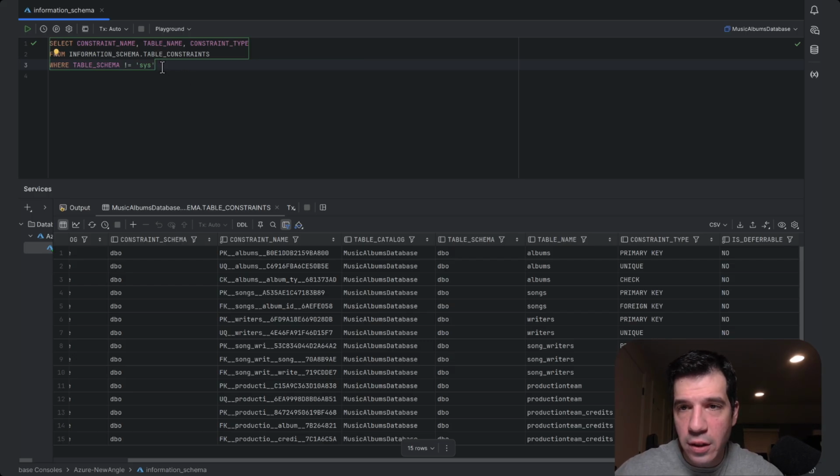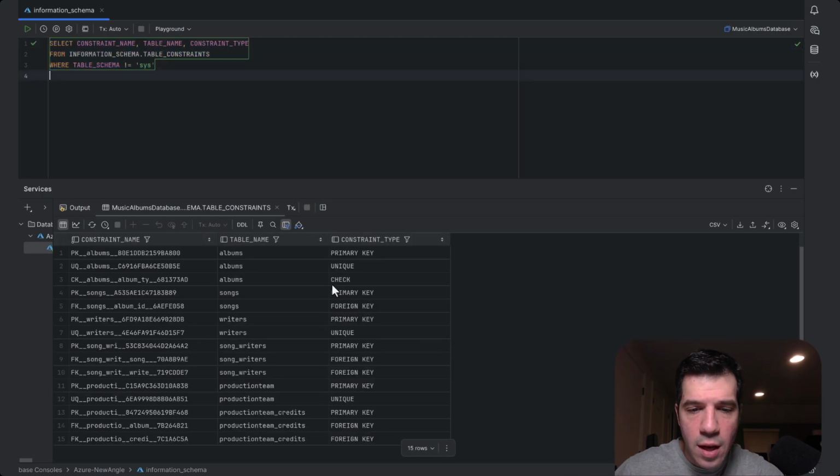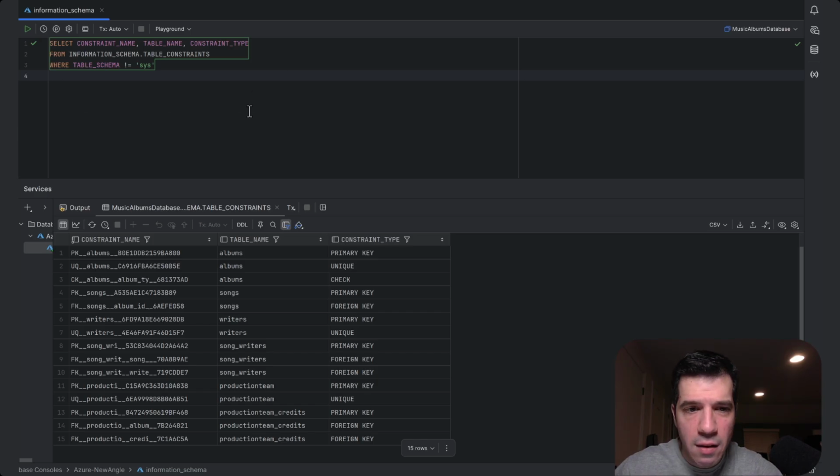It's always better to filter some system results out and only deal with those tables that were created by the database owner. So if I do this and run this, this will of course run, and give me a much cleaner table now. So now I can tell the unique constraint name, I see the table name, and I see the constraint type. But what's missing here? Some information is missing, right? When we started the video, we said the business question is we want to understand which columns may have constraints on them and what those constraints might be. But I don't see any information about column names.